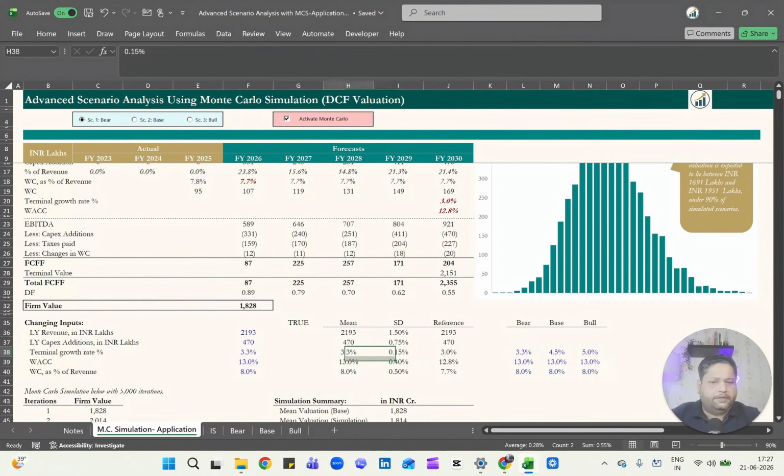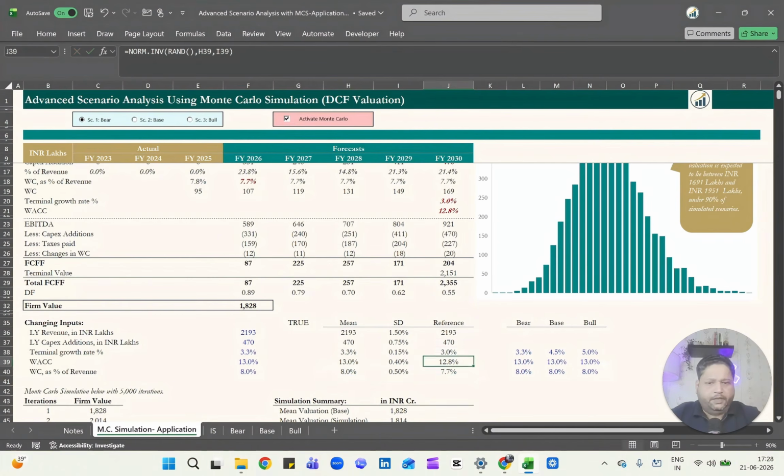The standard deviations are 0.15% for terminal growth rate and 0.4% for WACC. Again, we have calculated the normal inverse function based on these two. The last one is working capital as a percentage of revenues. We have taken an assumption of 8%, keeping it the same in all three scenarios, and the mean is again the same as the base. We have taken a standard deviation of 0.5% and then calculated the reference variable using the normal inverse function.